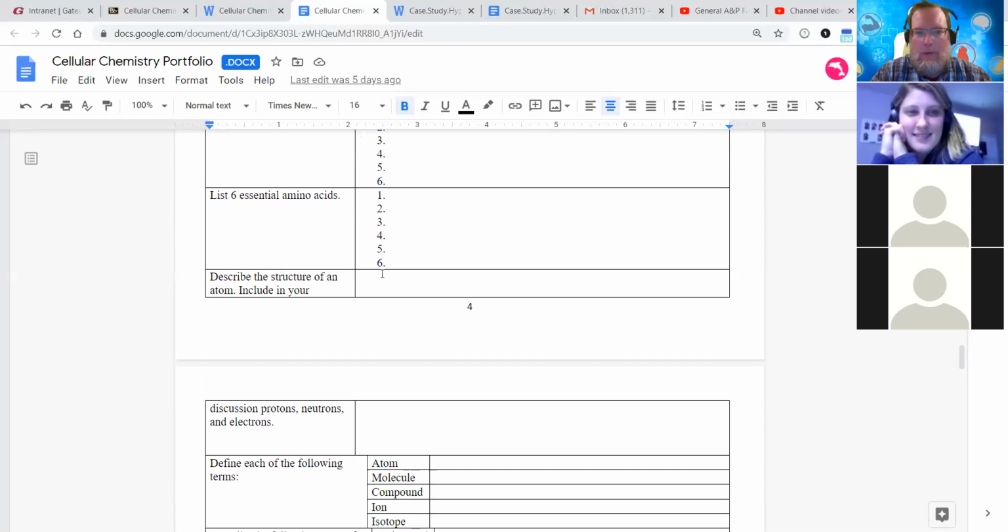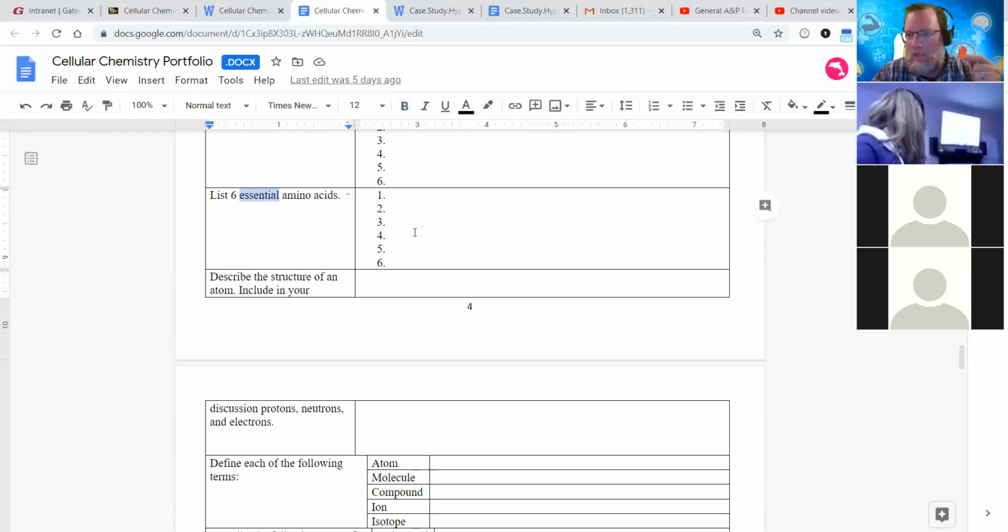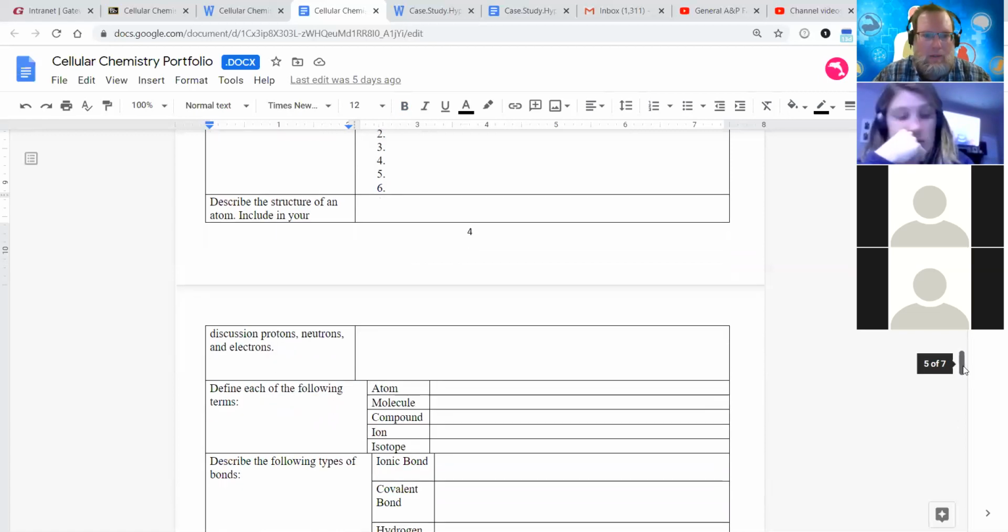Essential amino acids, again, essential amino acids, so pay attention to that. Don't put non-essential. I won't dock you or anything, but just pay attention to that term. We have 20 amino acids or so. About half are essential. Essential means you have to consume them. The thing about proteins is 10 amino acids are non-essential, so your body does recycle protein. The other 10 are what they call essential. You have to get them in the diet. So look those up as well, or they might be in your outline.